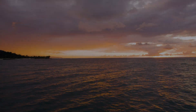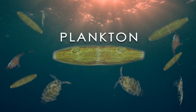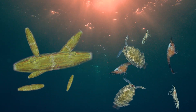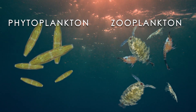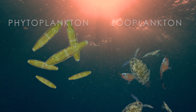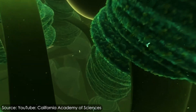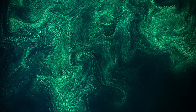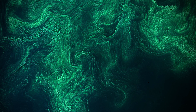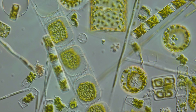While the ocean may appear empty from the surface, it is in fact teeming with microscopic creatures known as plankton. These plankton can be divided into two categories: phytoplankton, which act like miniature plants, and zooplankton, which act like miniature animals. The phytoplankton are what we want to focus on, as they partake in photosynthesis, taking in sunlight and carbon dioxide to grow and multiply. However, for plankton to grow, they need more than just sunshine and CO2. Just like terrestrial plants, many nutrients such as nitrate, phosphate, and other trace elements are required for healthy growth and reproduction.